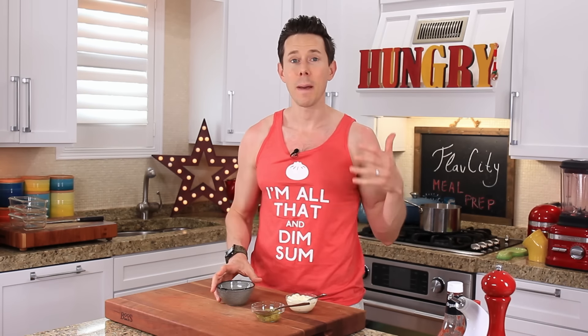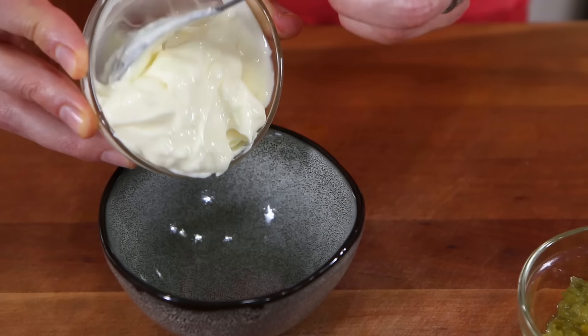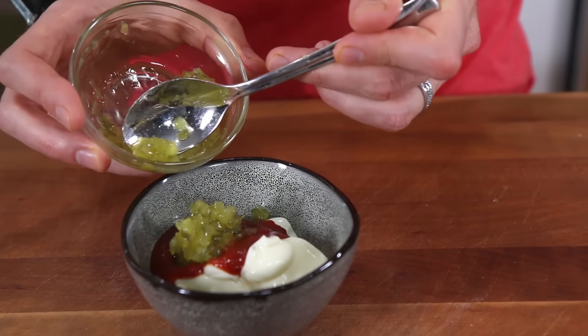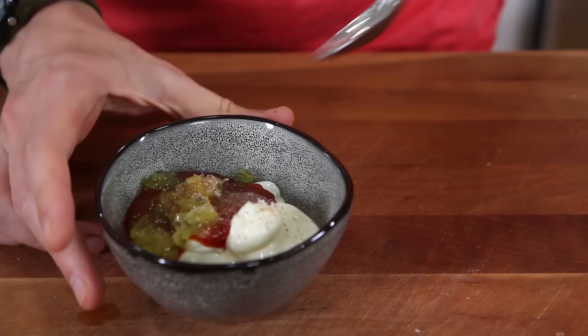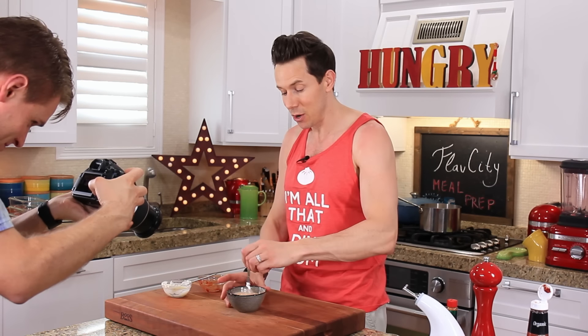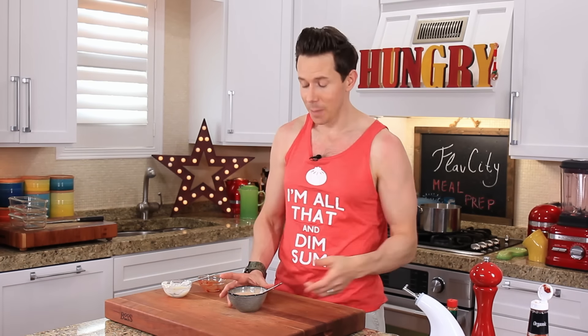While the fries are doing their thing, let's make my version of keto McDonald's special sauce. That starts with a third of a cup of full-fat mayonnaise — no sugar. Add two tablespoons of keto ketchup (no sugar), a teaspoon of keto dill relish (no sugar), a couple splashes of Tabasco sauce for some spice, a quarter teaspoon of salt, and a couple cracks of black pepper. Mix it all up and all of a sudden it turns into that chunky pinky sauce we all know and love. McDonald's might call it a secret, but not anymore — and McDonald's doesn't even have a keto version. That sauce, with the burger on an iceberg lettuce bun, with bacon, avocado, and tomatoes — come on now.